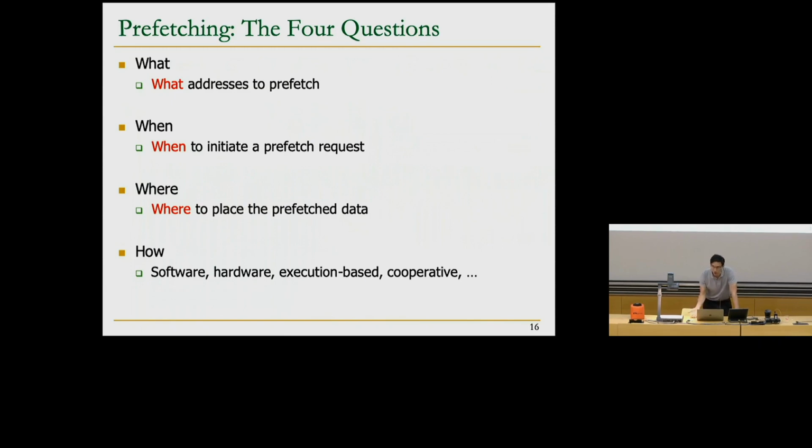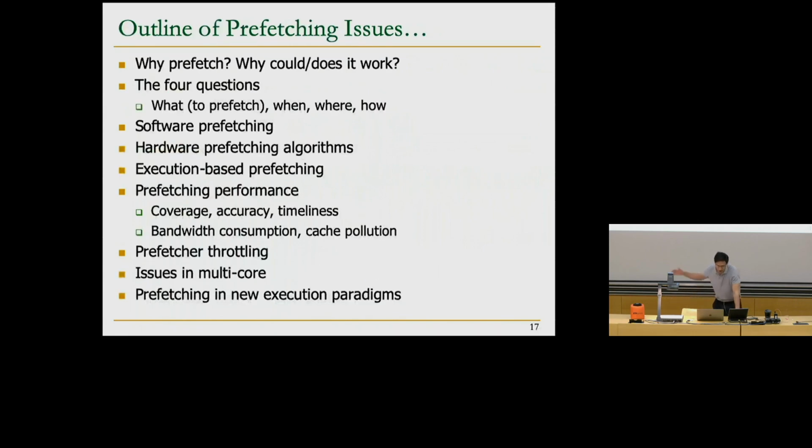There are different ways of doing this. There are hardware prefetchers. We will cover this in later courses, but also software prefetching. This is something that you can already find, for example, as ISA instructions for software prefetching in Intel CPUs. And there are many different angles or aspects of prefetching that need to be taken into account.